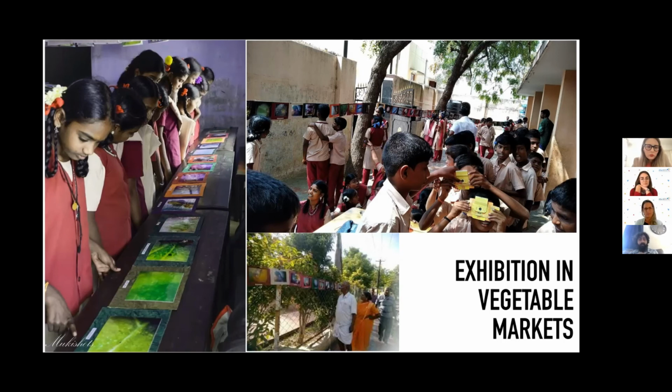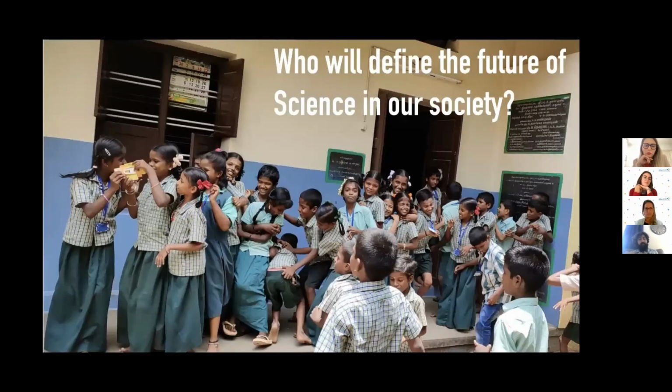It's been remarkable to see how far we have come with these communities, but anything that we have done is still a drop in the ocean. Because, I mean, you can see in this picture the level of excitement kids and communities have in engaging in science. And my question and challenge to all of you is, how do we scale that? I mean, we are at 1 to 2 million kids, but there are, as I said, 2 billion kids on this planet and 3 billion people living across coastal zones. So I'm going to leave that as a challenge.